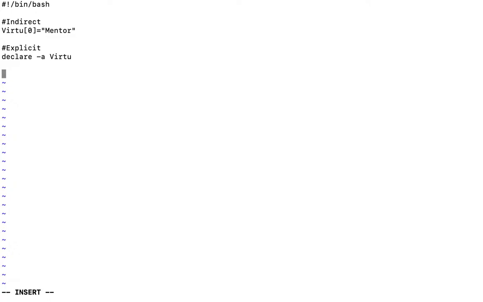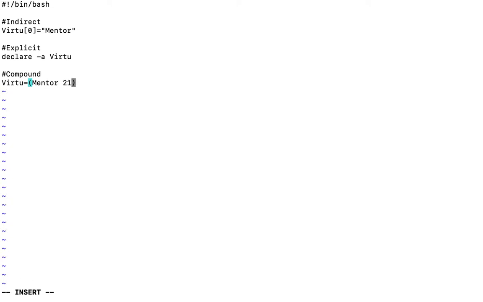The third one is compound. In compound, we declare the array with values, like array name equals values in brackets.